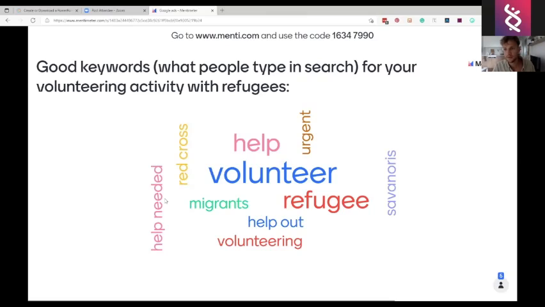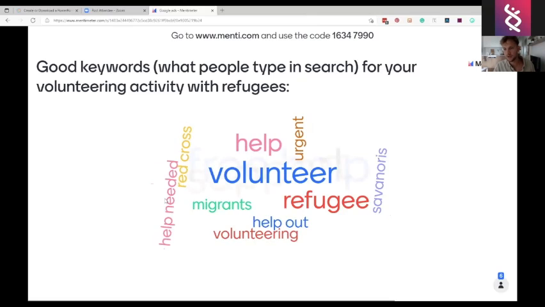Now, Red Cross is, of course, a very good keyword because Red Cross works with refugees, and a lot of people know it, so naturally, when people search for activities with refugees, they might think about Red Cross and type in a keyword Red Cross in their search query.